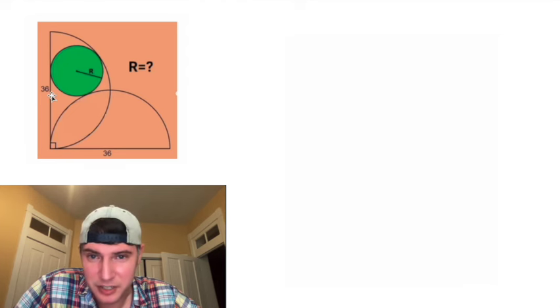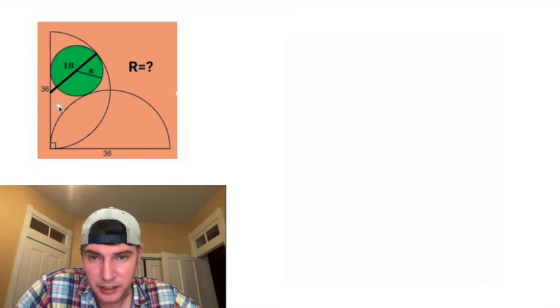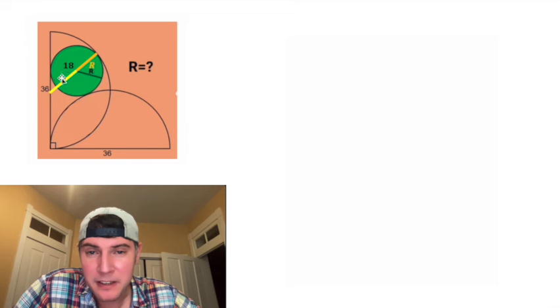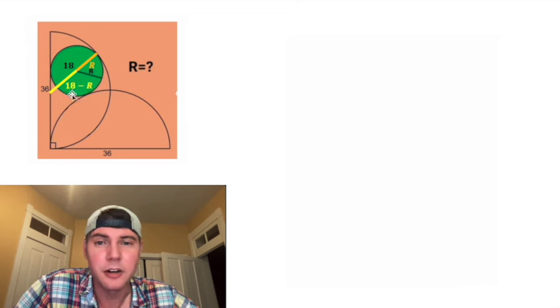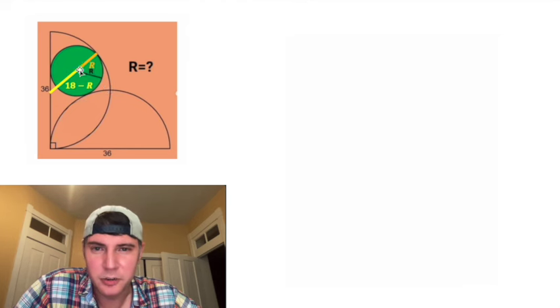First, I want to connect from the center of this circle to this endpoint right here. This entire length is a radius of this circle, so it'll be half of 36, which is 18. Now let's split this into two parts. This orange part is a radius of the green circle, so it will be capital R. And this yellow part is going to be the entire length 18 minus this capital R. So we'll just call it 18 minus R. And now we don't need this 18 anymore, and we don't need this orange stuff either.